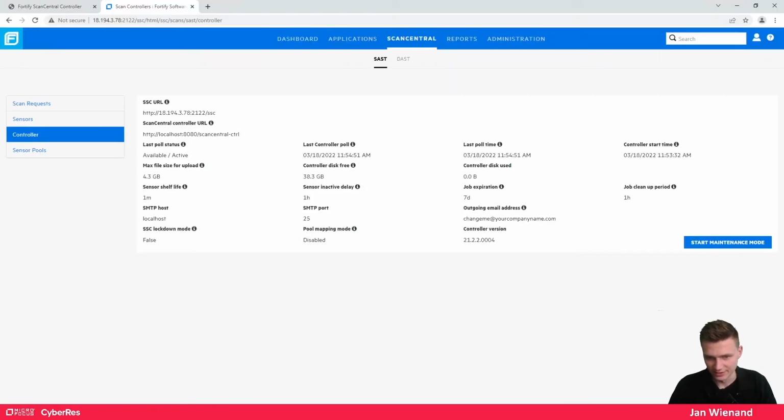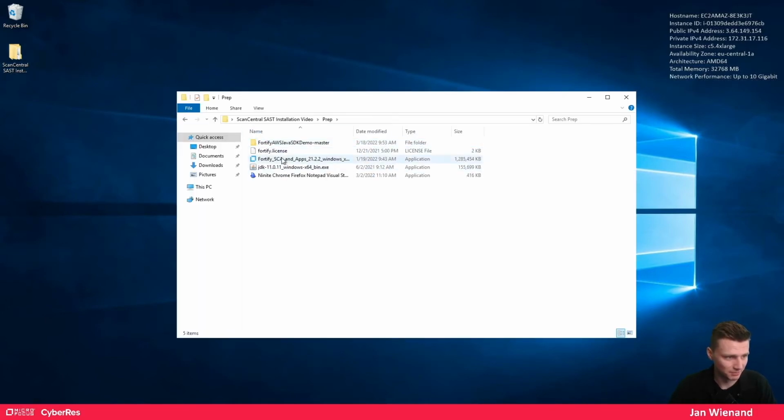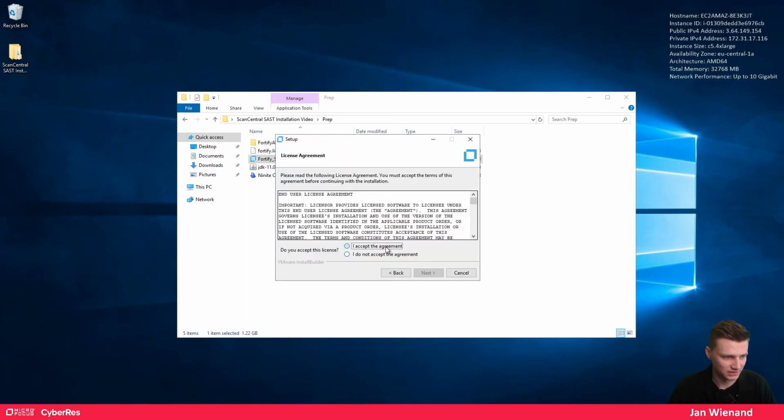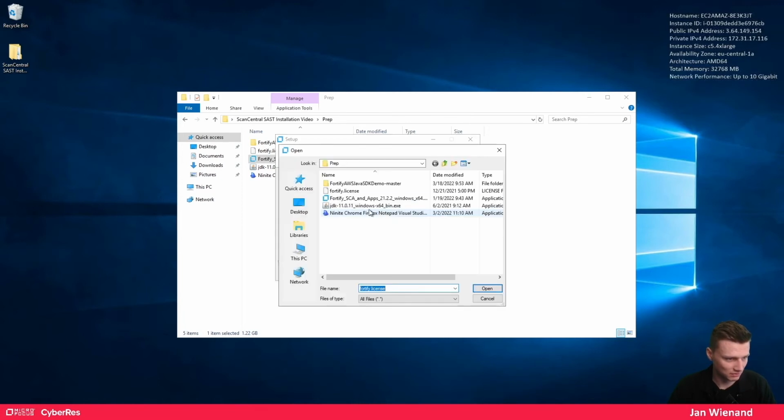Just a second. Okay, the first thing that we need to do when it comes to installing the sensor is basically to install the static code analyzer. So we need to install the Fortify static code analyzer, and please make sure that your system meets the requirements, because in this case, we can use the normal system requirements from Fortify SCA. So let's open up the installation here. I prepared the file in here, and we can start the installation on our system. So let's agree to this. Yep, that's completely fine. We need to put our license in here.